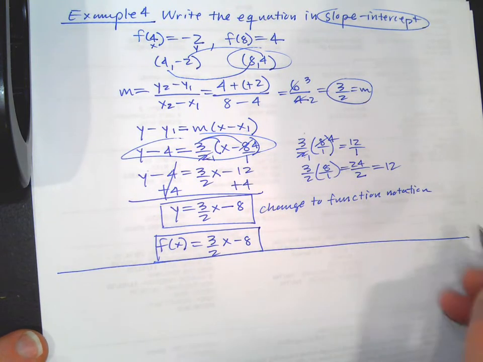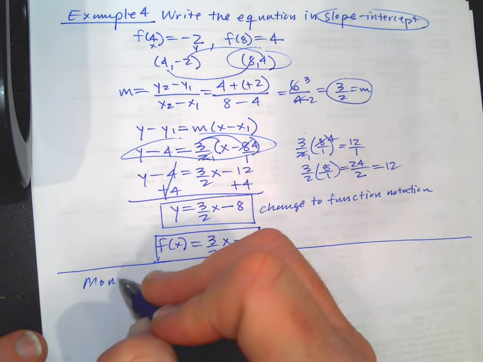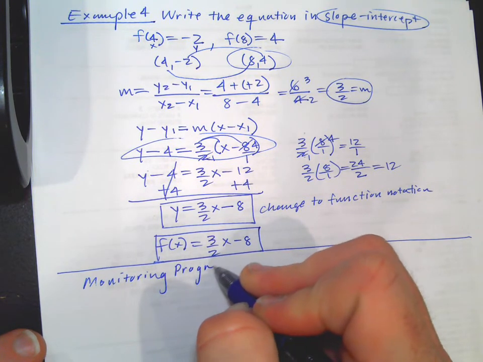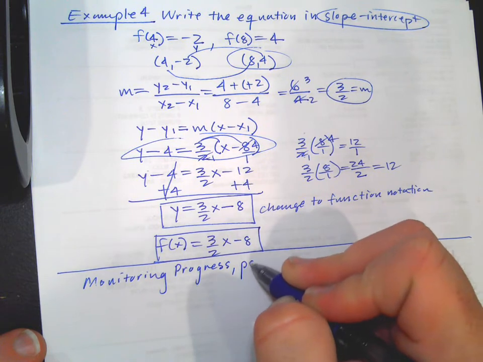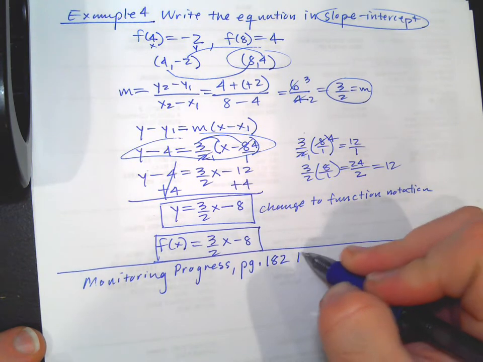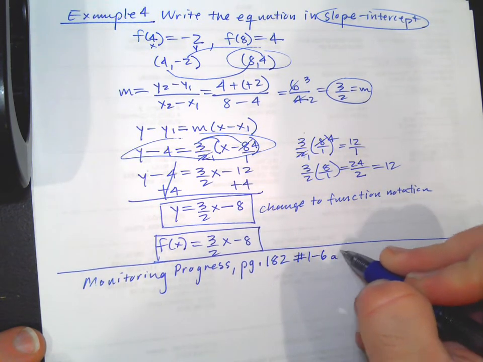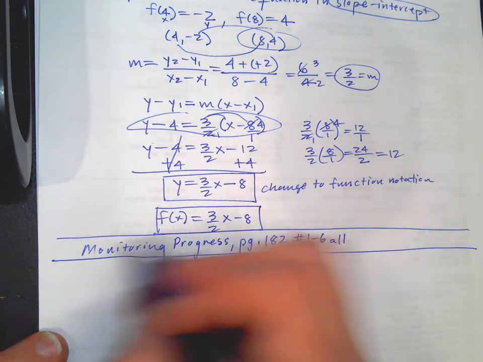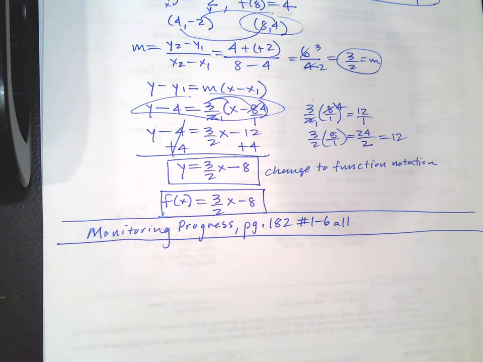Okay? So today, for our class, we're going to do Monitoring Progress. It's going to start on page 182. And there will be 6 problems, 1 through 6. They're at the bottoms of the pages in the lesson. And there are little blue arrows on the Student Dynamic ebook. If you press them, it'll show you a little video that shows exactly how to do that problem. So no excuses. We should all be able to get this done, even if we have trouble. There are videos that show you how to do it.